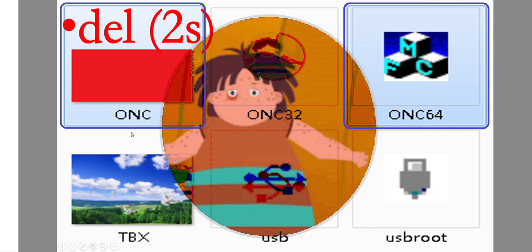You can see ONC is a bitmap. Size is 160 multiples 90 pictures. Its color is pure red.